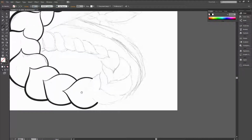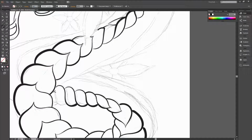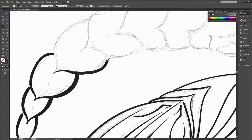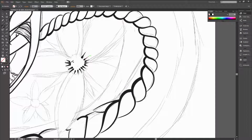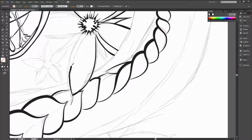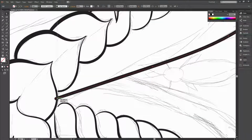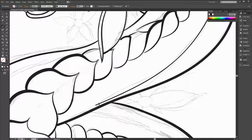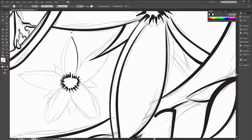As you can see here, I'm pressing harder on the outside part of the scales, and that's because usually in new traditional pieces where you have some line weight variation, the outside tends to be a little bit bolder. That's just to mark where a certain object is ending, in contrast to the objects around it. Also, if you want to push something to the foreground using line weight, you can go for a thicker, bolder line, and it will somewhat mark that part of the subject as being in front of the other parts.